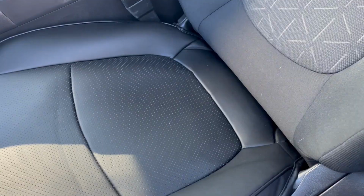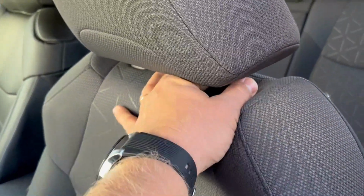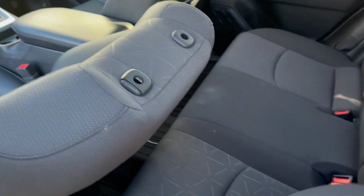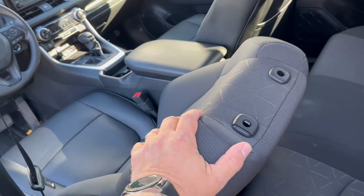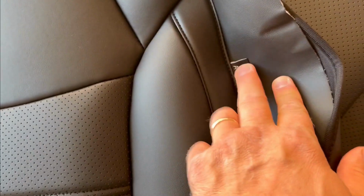Now next step, we're gonna take the headrest off. Push on this. Take your headrest out of the way. Now we're gonna take this top portion, the top leather cover seat, and we're gonna insert it on the top here. This is the part that we need. And this is the driver's side because the cutout for the airbag is on this side, on the left side. So we're gonna install this one.